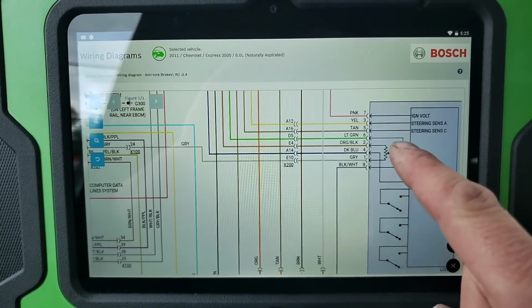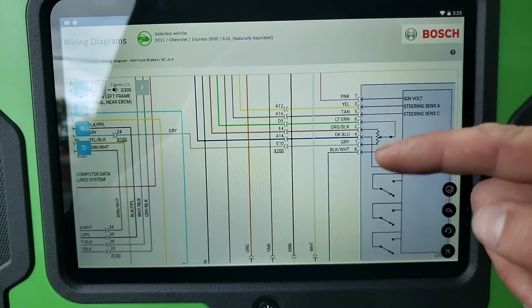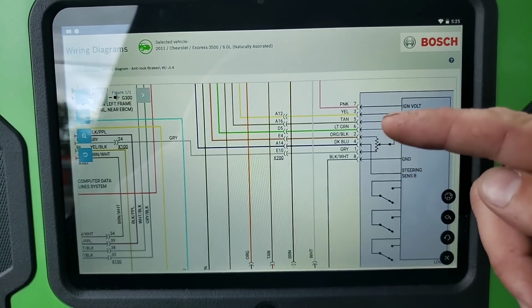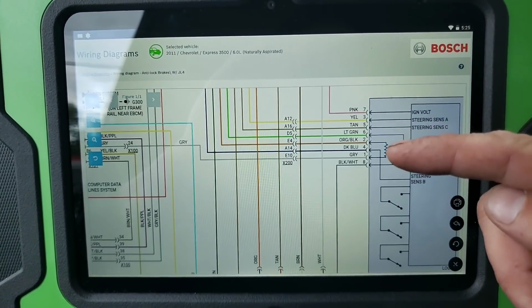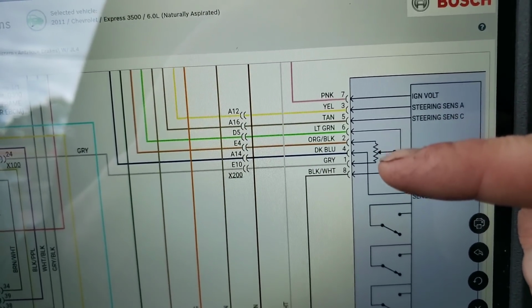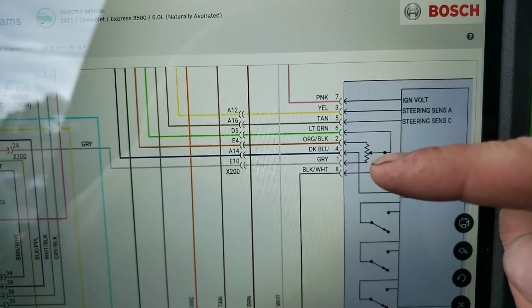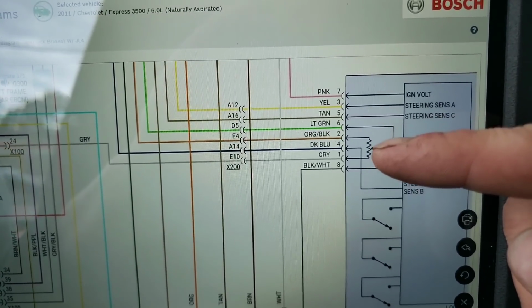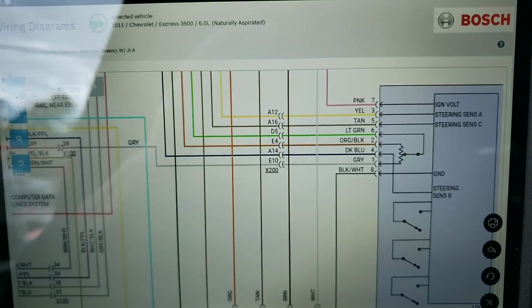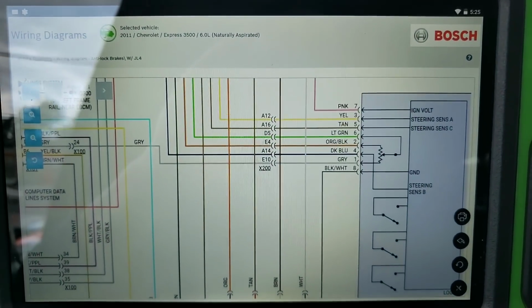So the next part of this is your light green wire. Your light green wire comes in here. Now this should be your signal wire. You can see that it's a potentiometer. It's going to be moving back and forth across what they're showing there, which is basically a picture of a resistor. Well, that's just a variable resistor in a way, or a potentiometer. So it's going to sit there, and at certain points in here, it's going to have different resistance. It's going to change around our voltage. So that light green wire right there is going to be our signal wire.